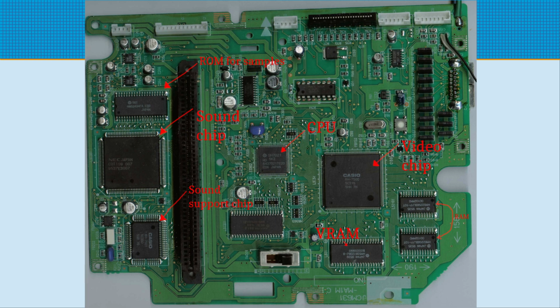That would have been a lot more capable, because the sound chip ends up being worse than the Super Nintendo. Even though the sound samples may sound nice, what a waste. And of course, they have to waste a bunch of money on the ROM, which is 512, and you cannot upload your own samples. I don't know what Casio was thinking when they made this hardware. They could have stored the samples on the game cartridge themselves and lowered the cost of the console. Obviously, when they switched the market to little girls and stuff, they didn't know what they were doing.